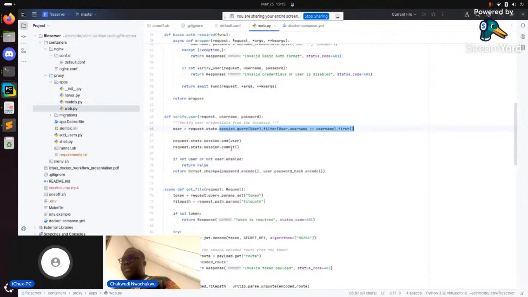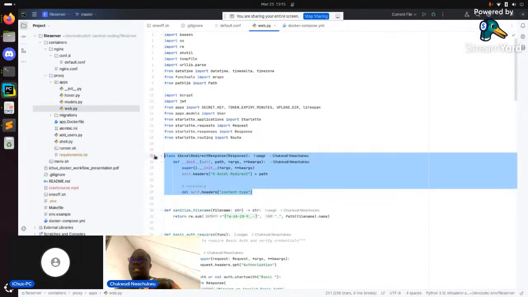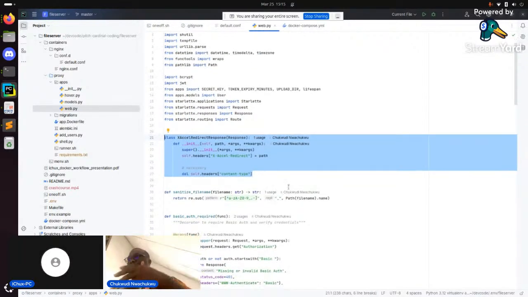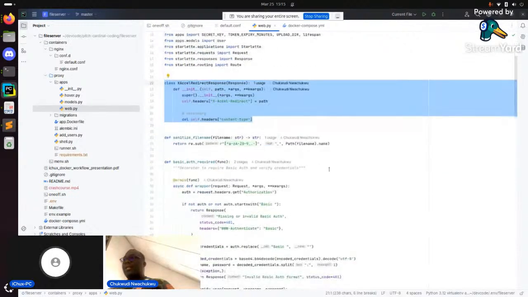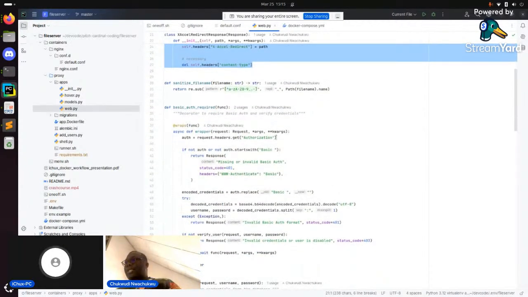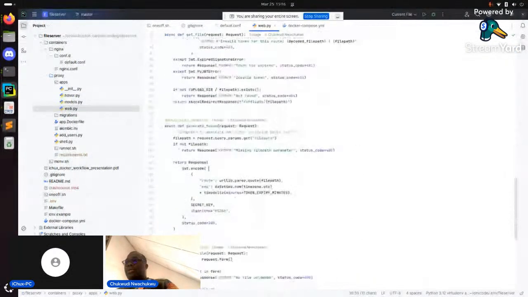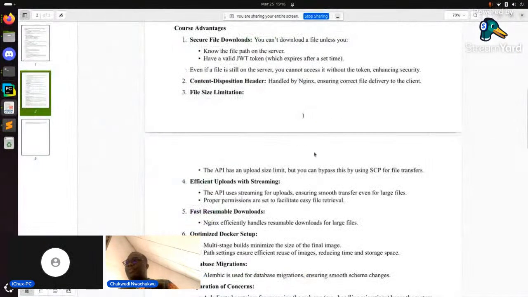In case you haven't heard before, Nginx has something called X-Accel-Redirect. This basically makes Nginx serve the file back to you as a static file. But then we added authentication and all those things around that line so that it wouldn't be done by someone who is not authenticated. So you have to authorize, you have to get a token and all those things. They are all locked up here.